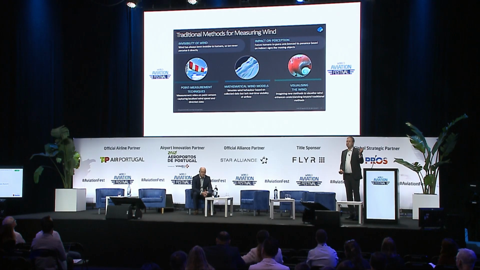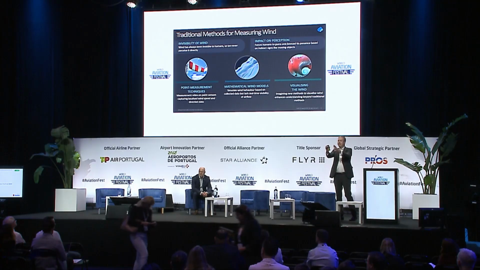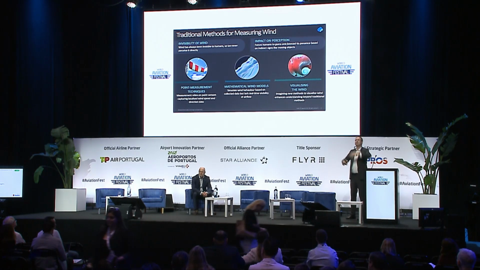We can put a sensor, an anemometer, over there and another one over there, and we can get a very precise measurement of the wind at those points. But what about in between? What's happening in between that space? What's happening all over there and a mile that way? We don't know because we can't put sensors everywhere.